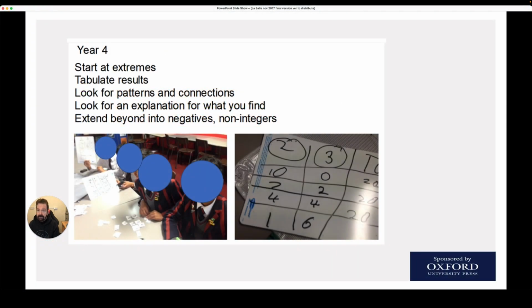This isn't hard. This is a picture of what were my year 4 pupils at the time. They're now in year 9, I think, or possibly 10. I lose track these days. And there we were investigating that, and instead of Cuisenaire rods, they were using little number counters they'd made with bits of paper. But they were still tabulating the results and beginning to understand why the table generated was like it was. Not just observing the pattern, but explaining the pattern and being able to articulate that.